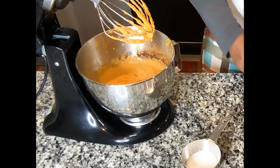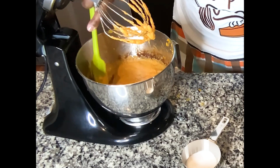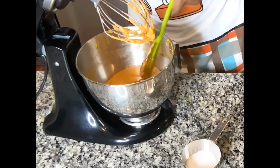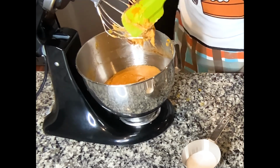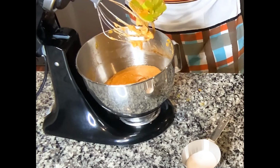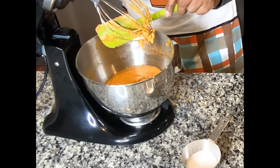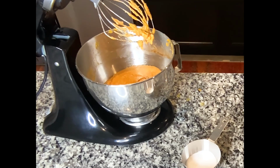Making sure that I scrape the sides of the bowl. We want to make sure that all of the spices are well incorporated into the batter. And once you add them, they will kind of stick to the sides. So you definitely want to make sure you scrape down the side of your bowl and get those spices throughout the batter of the pie.